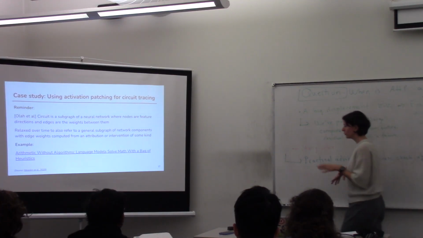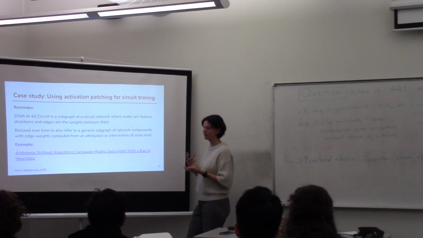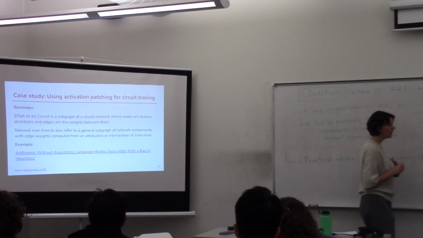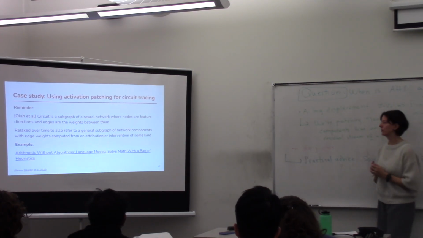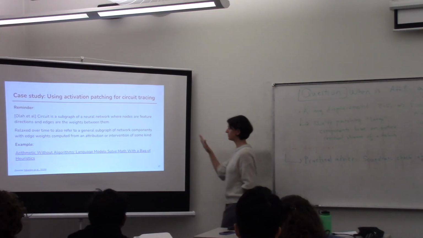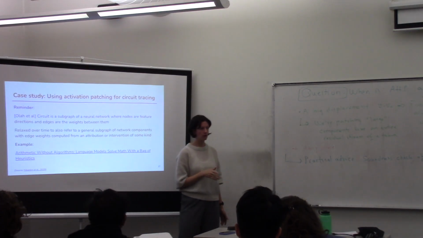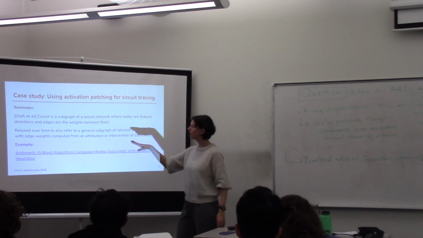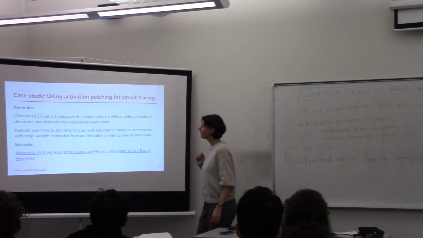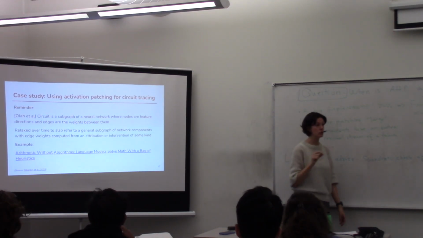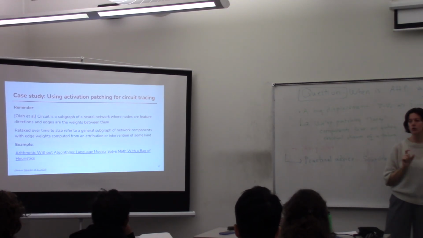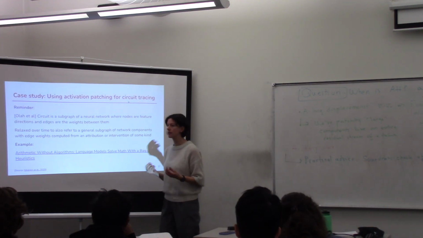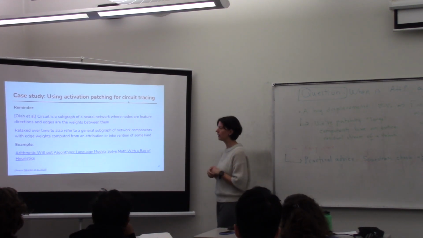So today we are going to go through the method, talk about what their circuit is, and how these two methods for circuit tracing and discovery differ, and what the benefits of one or the other are. Just as a reminder, we have talked about circuit tracing before, and we used this definition by Ameisen et al. from Anthropic: a circuit is a subgraph of a neural network where nodes are feature directions, and the edges between two nodes are basically the weights, the impact of one feature onto the other.